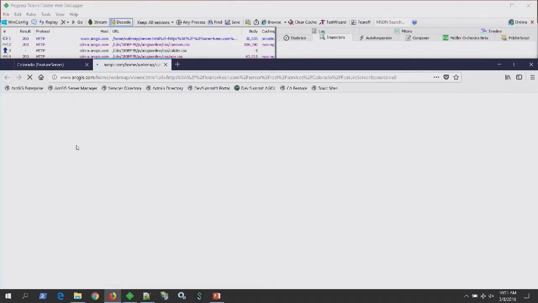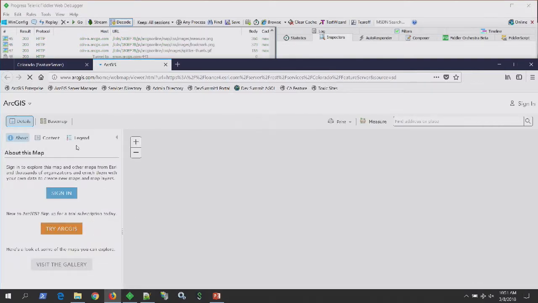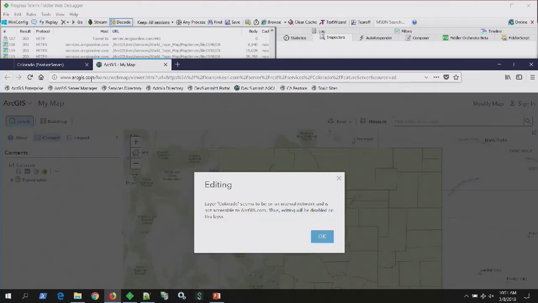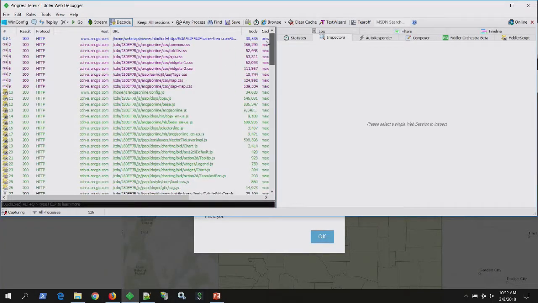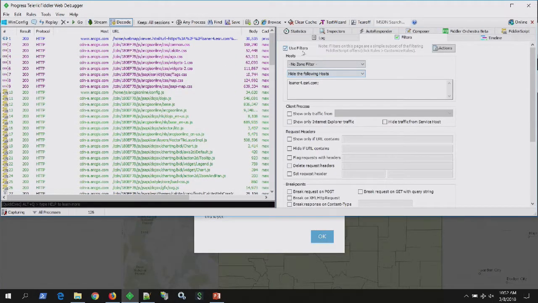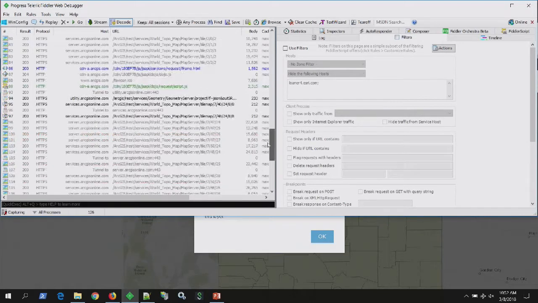And you recall the way I've got my allowed origins currently configured is what I had in the slide, where it's allowed for HTTPS www.arcgis.com. In this case, I'm accessing it through HTTP www.arcgis.com. And this is exactly why I get this error right here in the window. Clearly I can see the service, I can access the service, but editing is disabled because CORS requests to the service are disabled. And you can see this in the Fiddler traffic. I've got the filters mixed up here, so we don't see it.